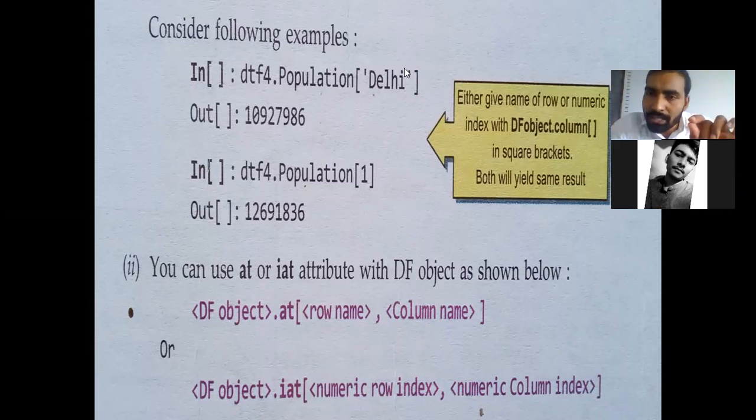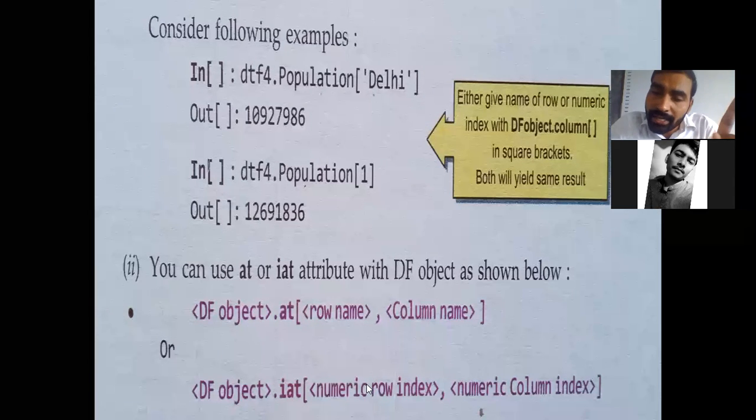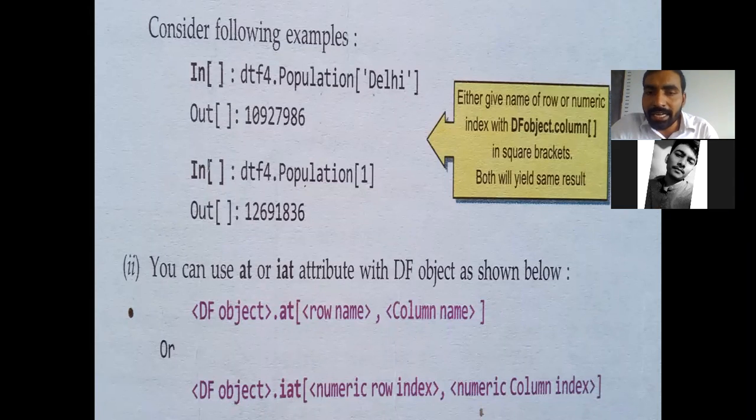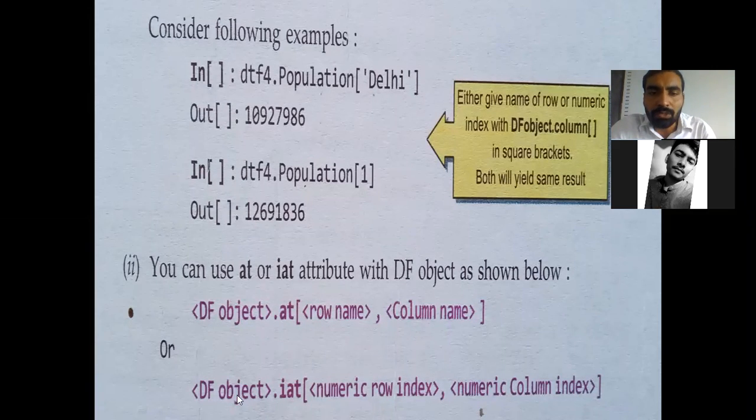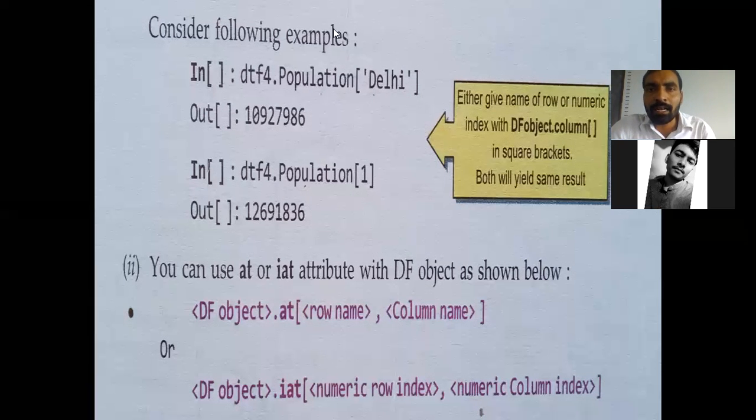If it is iloc, then in loc you provide the index, the integer index. In the same way, here iadd is there, that means you have to provide an integer value, that is the index of the row or column. So if you are using the iadd method, then you have to use df object dot iadd, then numeric row index, comma, numeric column index. Kindly remember this syntax. Always note down the syntax, okay?